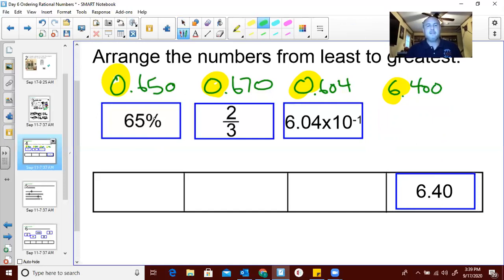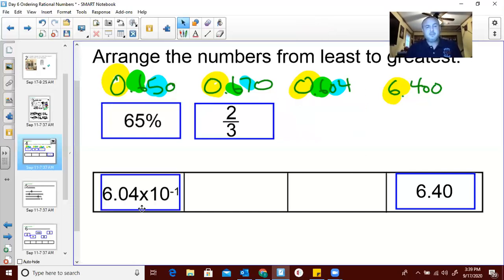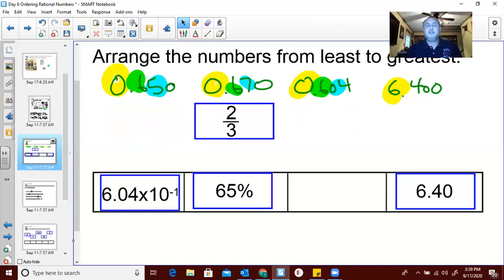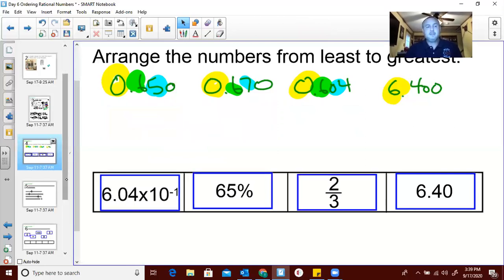Now I'm going to come back to my highlighter. I'm going to switch up colors on you. So I know here I've got a 6, and a 6. Now I'll follow the decimal. That doesn't really do me any good. So I'm going to hit this blue up, and I get 5, 7, and 0. Now we're talking. All right, now I'm going to start from the least and work my way to the greatest, because like in math, we like to read left to right. So least to greatest. Well, I know my 0 is less than 5 and less than 7. So I'm going to say that's first, and that's definitely my smallest. And I say 5 is less than 7, so that's next. And then 2/3, we'll fill it in. All right, simple as that.